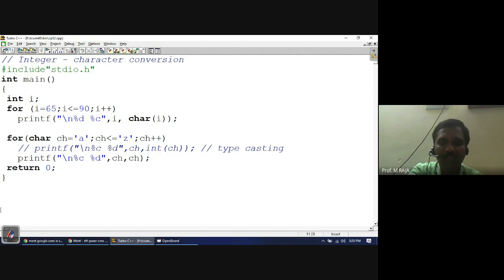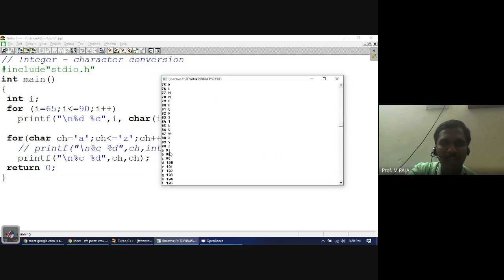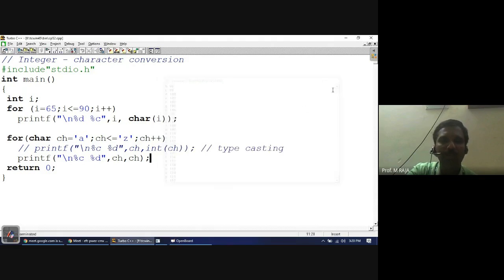Now check what happens. Control F9. After capital Z 90, that is it, yes, 90 capital Z. You can find small a 97, b 98, etc. Finally, small z, its ASCII value is 122.